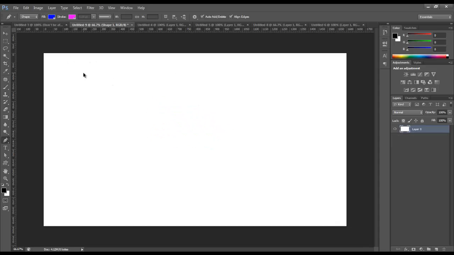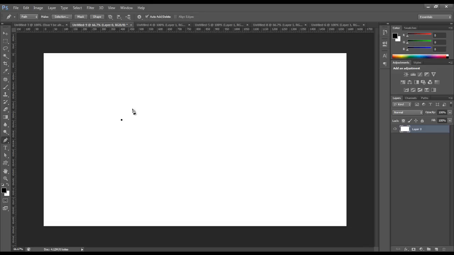But to really learn the pen tool, I think the best thing is to change this to path, and I actually work with just path pretty much all the time, because I'm usually just doing things like logos or whatnot, and I don't like that to fill with color as I'm drawing. So select the pen tool, and go ahead and just left click once and let go. This square is an anchor point, and this is basically where your shape is going to start, or where your path is going to start.